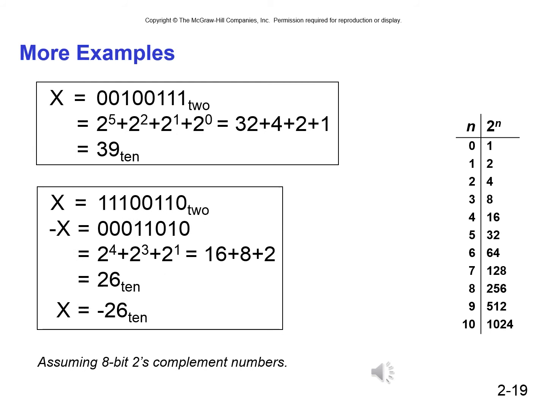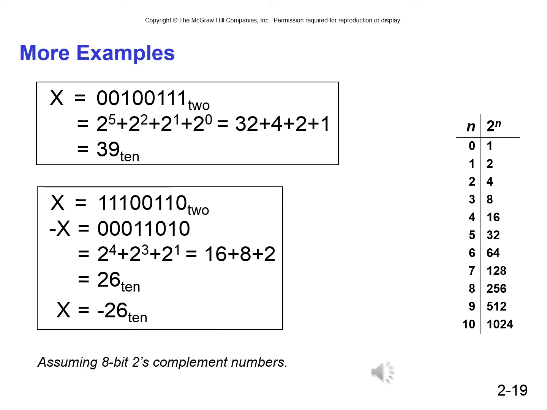Here we have 2 more examples. The first, 0010 0111 base 2, is obviously a positive number because the most significant bit is a 0. So that's just simply adding 1 plus 2 plus 4 plus 32. I just went right to left. 1, 2, 4, nothing in the 8, nothing in the 16, 32. It's easier to write these down. So that number is 39 base 10.